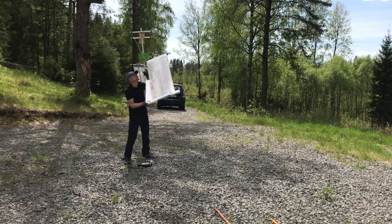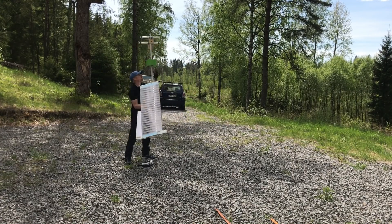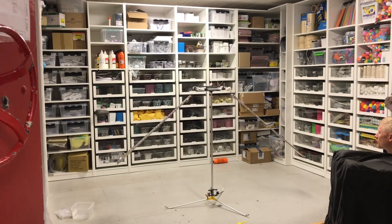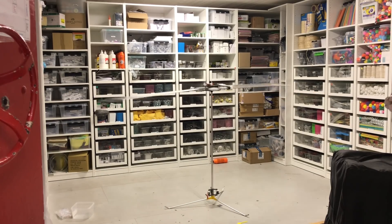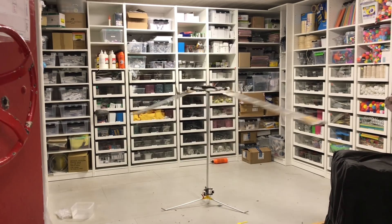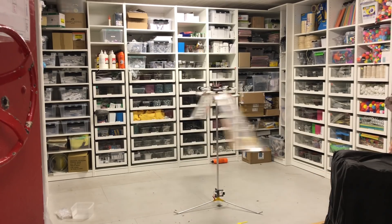I went ahead and constructed a system intended to be flight tested later on, which is much more compact and light. In this test I am looking for oscillations — trying to get a feel for how the structure reacts to the accelerating rotor. Once it is up to its intended RPM it is quite vibration-free, but as it passes through a certain RPM range it starts to oscillate. I was not expecting the structure to keep itself on the ground at all, so I'm sort of pleased — it is a very flimsy long tube the whole rotor is mounted on.